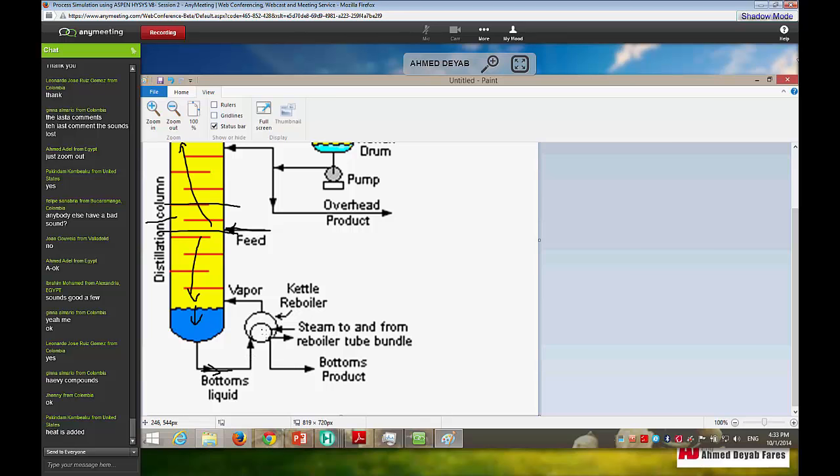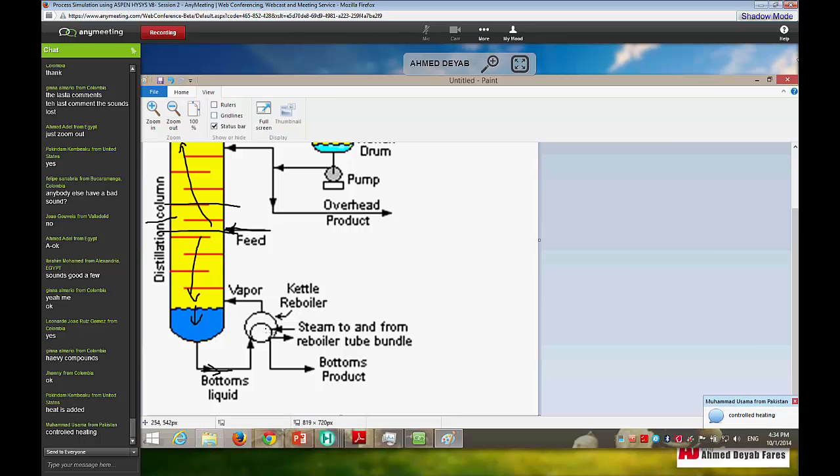This heat will vaporize only the lighter components, to make the light components go to the vapor phase, so I can separate it and return it back to the column.